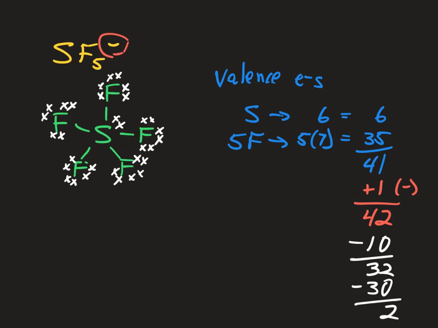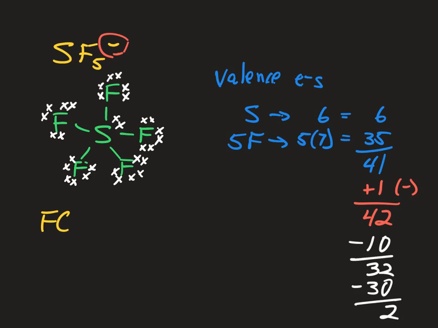Remember, since sulfur is in that 3rd period, it can have more than 8 electrons around it. Here it has 2, 4, 6, 8, 10, and the unshared pair makes 12. Now we have to look for where the formal charge is. We should be noticing a pattern that in these, the formal charge often ends up on that central atom. So let's look at the sulfur first.